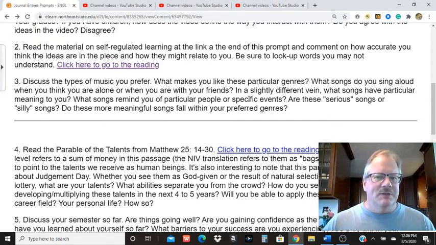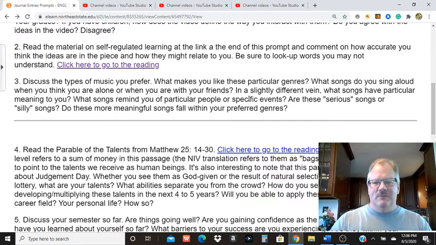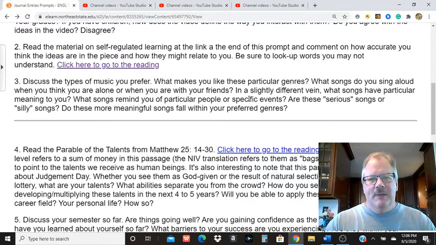The first essay is a song analysis, so I'm just asking you kind of a softball question. What kind of music do you like? What songs might mean something to you? Again, I'm going to go over that essay. But you want to find a song that actually means something to you, not just, that's the coolest song ever. It's hard to get an essay out of that.